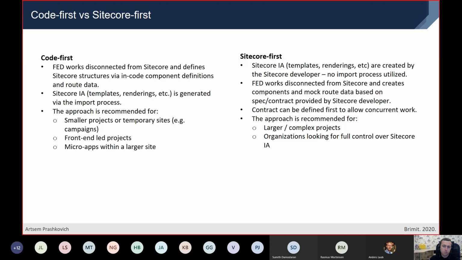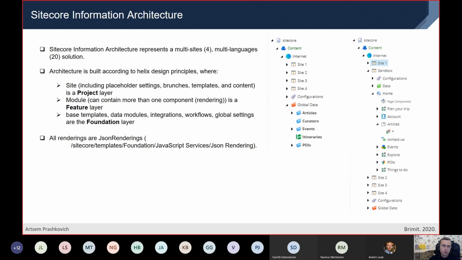Now it is time to speak about the Sitecore information architecture. Utilizing the Sitecore-first approach, we have full control across it. It allows us to have the content structure we want, any number of page templates with a preset presentation on standard values, and branches with default data sources.